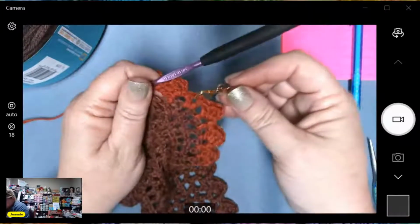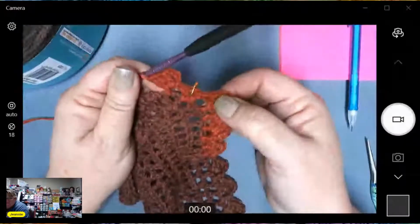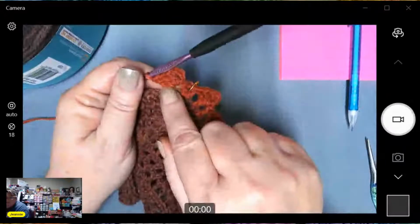Just like that. So you got a block on this side of your V-stitch and a block on this side of your V-stitch.